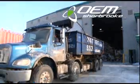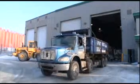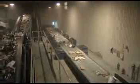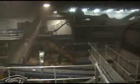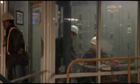Sherbrooke OEM never ceases to innovate in its approach to designing equipment and factories. Early on, OEM focused on manufacturing customized equipment for a variety of industries. Its experience and analytical expertise in design have led OEM to undertake larger and larger projects, integrating several pieces of equipment and participating in the design aspect.